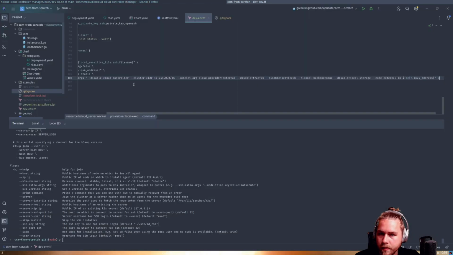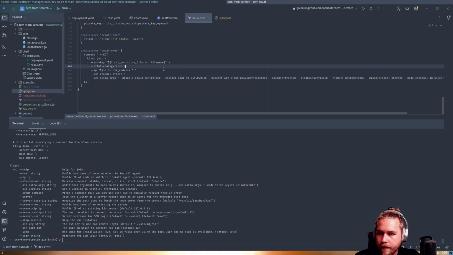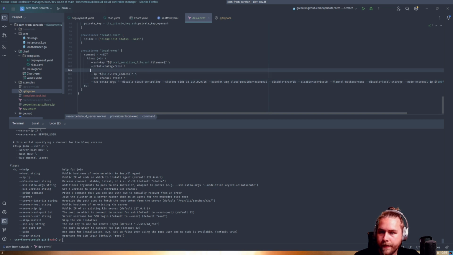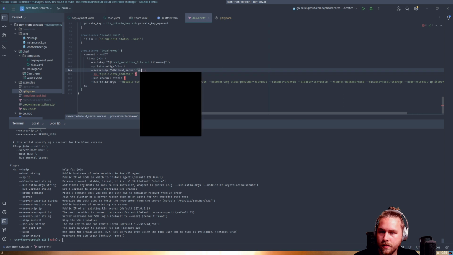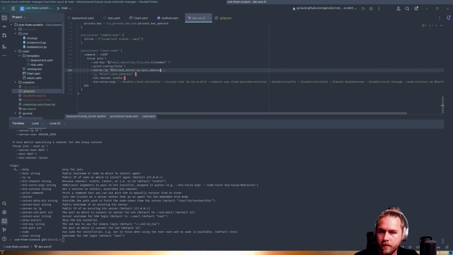Yes, we have the server IP, which k3sup automatically uses to get the join token for k3s and then join the node. So the server IP is equivalent to hcloud_server.cp.ipv4_address.